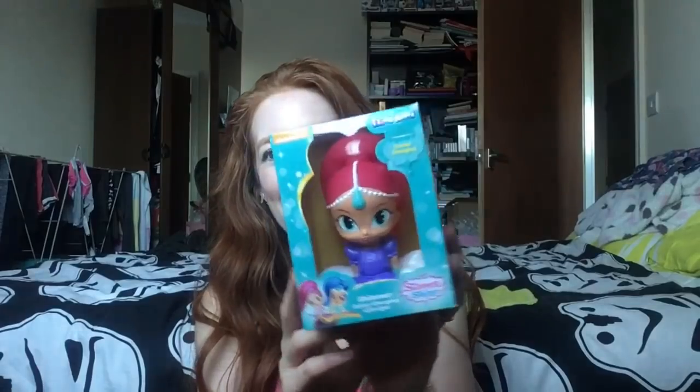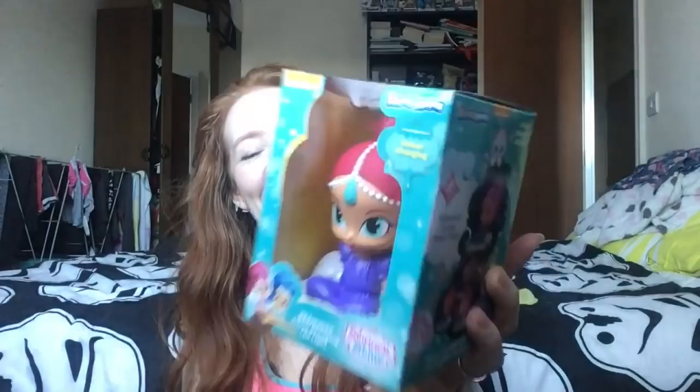I've got another parcel prize to open. I messaged the company this morning because they told me it would be here over a week ago, but it has arrived. I've opened this without the children because it's going into the Christmas stash. I won this from a Halloween competition — it was Brooke's face paint where I did her as a goblin witch with a huge mouth. This win is with Spearmark International on Twitter. Thank you very much.